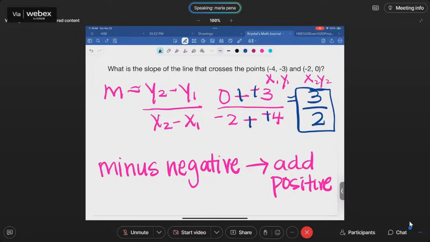Okay, I'm just looking at the formula. I was wondering why 0 first. So y2, so you bring your 0, you have your y1, then you bring your 3. Then at the bottom are your x's. So you do x2's. Okay, I see it now.